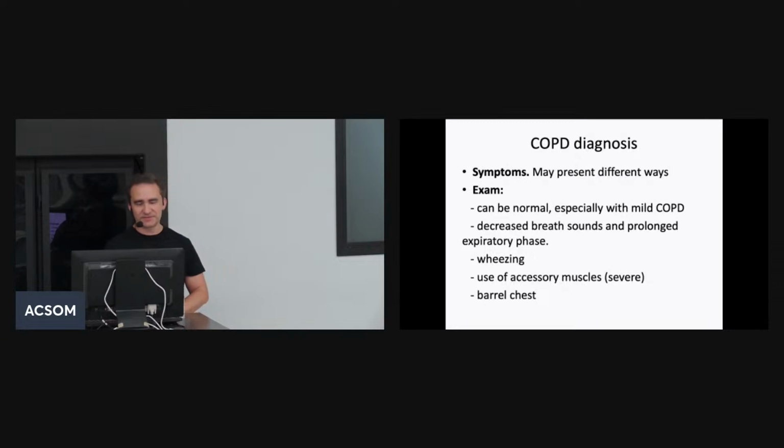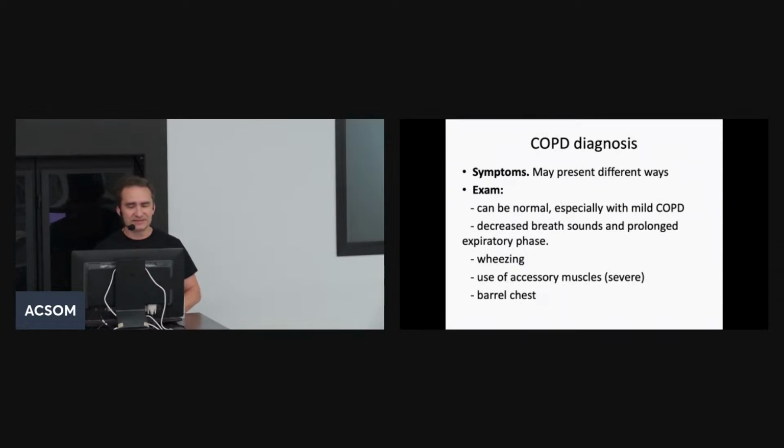So how do you make the diagnosis? Of course, you ask detailed questions, and then symptoms may present. Patients may present in different ways. Somebody who is minimally active, like obese, may have more advanced COPD because they think they're just out of shape, and they may not seek medical attention until it's more advanced. Somebody may present really early. Somebody who's exercising notices they could run 5 miles, but now cannot run more than 3 miles. So they may present at earlier stages of the disease.